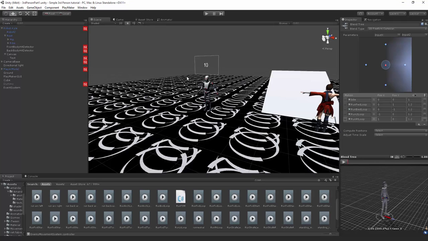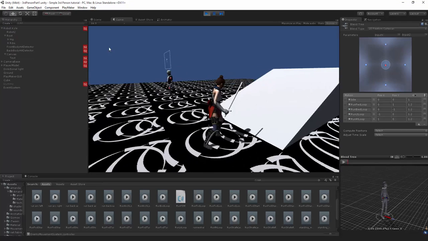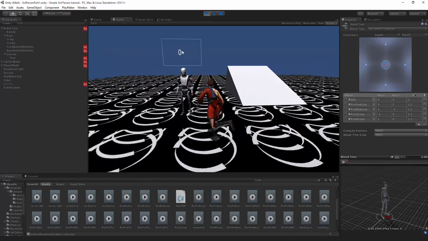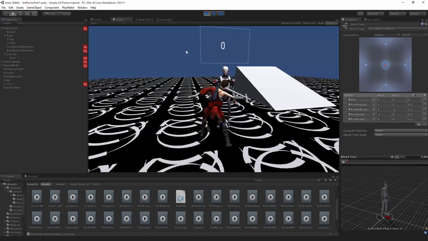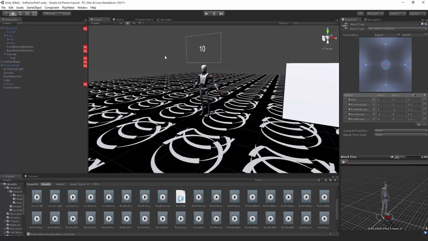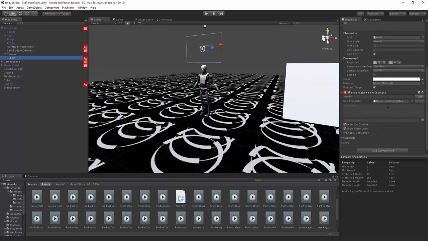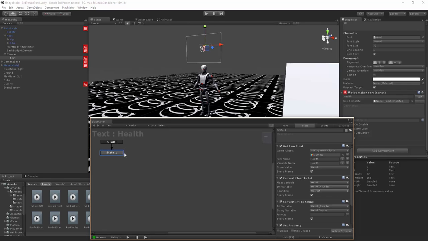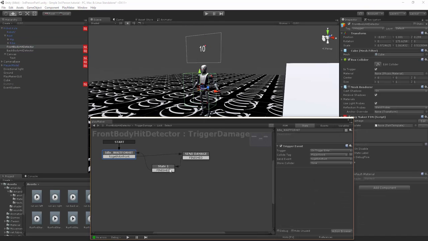Now let's jump back to our scene, and you'll notice when we press play now, he'll just go into his default idle animation. So he's just chilling there. And if we do this, but our health was actually looking at the old character. So let's jump into here. Let's jump into health. It's pointing to dummy. So let's point this guy to Robot Kyle. Perfect. Let's check hit body detector.